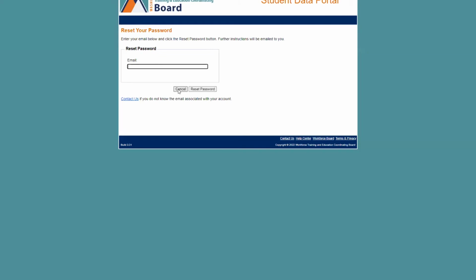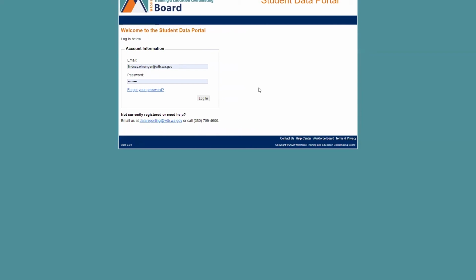So try to be a little bit patient if you hit reset password and it doesn't come immediately. Hopefully it'll send it to you. Obviously, if it doesn't send it to you in a couple minutes, do it again. We can always help you get in. We can help set your password to something specific if you can't quite figure it out.